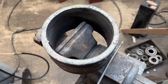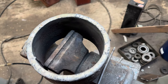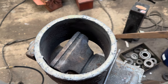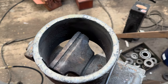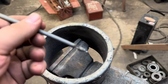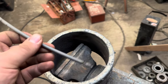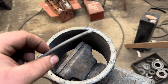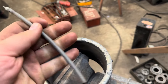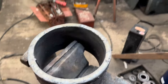Just done another one, sprayed beforehand with the Eutectic 10224 to reduce the amount of oxidation, and then we have hard faced it with this Technogenia wire rope, or hard facing rope. It's a flexible hard facing consumable. And yeah, quite a nice result.